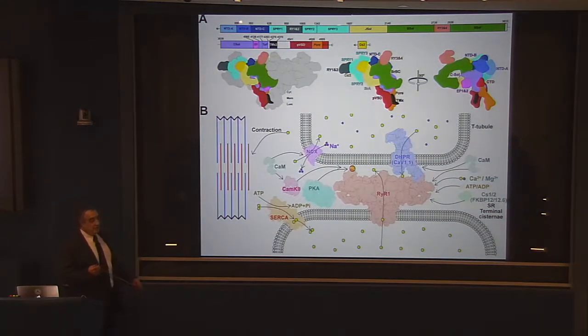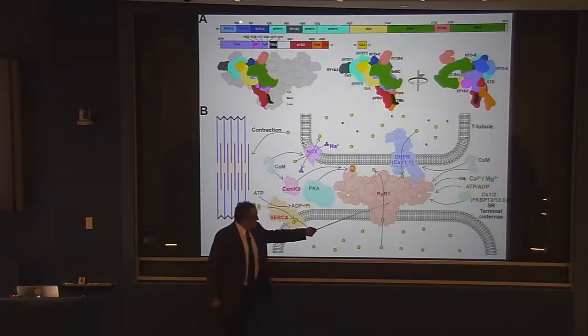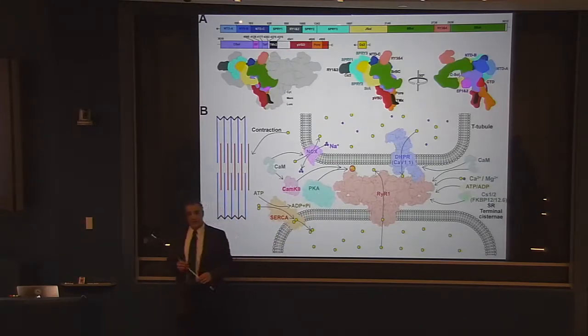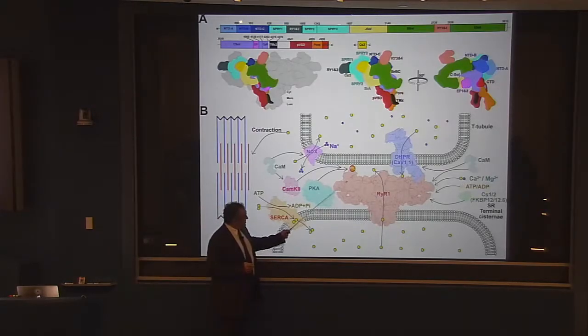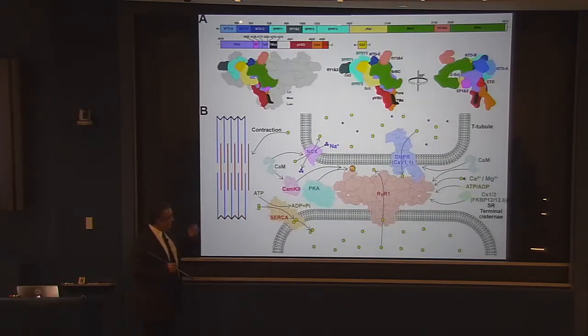And so we've learned quite a bit more about the ryanodine receptor over the last 30 years or so. And as I mentioned, it's a homotetramer. It actually is the largest known ion channel. The complex has a molecular mass exceeding 3 million Daltons. Most of the sequence encodes this enormous cytoplasmic domain, and here's the transmembrane domain sitting in the sarcoplasmic reticulum or endoplasmic reticulum. The channel is a macromolecular signaling complex, so it has kinases, phosphatases, phosphodiesterases, and other regulatory proteins targeted directly to the channel through sequences that have been conserved from C. elegans to humans. So there's an enormous amount of evolutionary conservation.